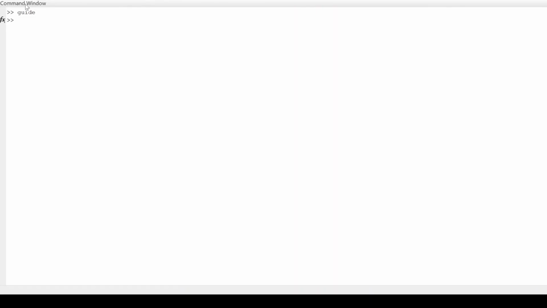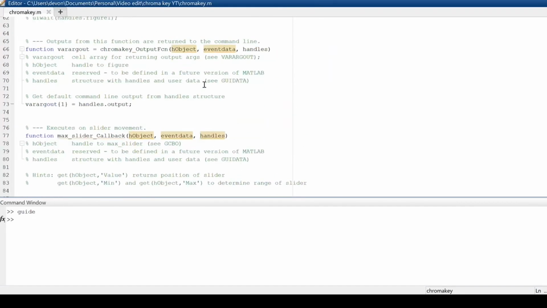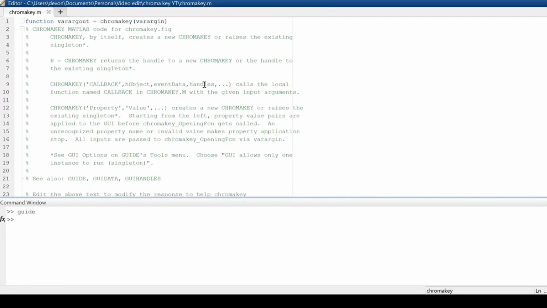Let's save it. Let's call it Chromakey. Why not? Right, there we go. I hope you can see this.